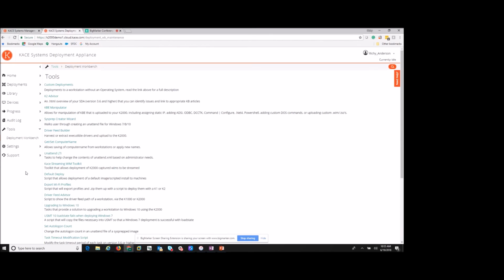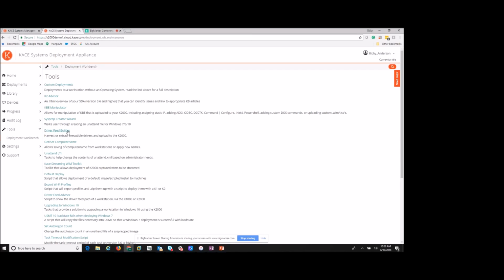We've been doing imaging for a lot of years, and with imaging, as I said, drivers are probably the biggest pain in the neck. But there are other things, whether we're talking about sysprep or getting other drivers that are not Dell related. Guess what? We have tools to help with that.